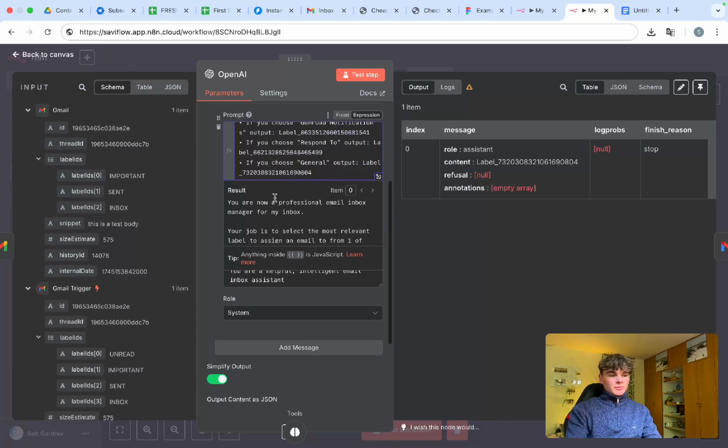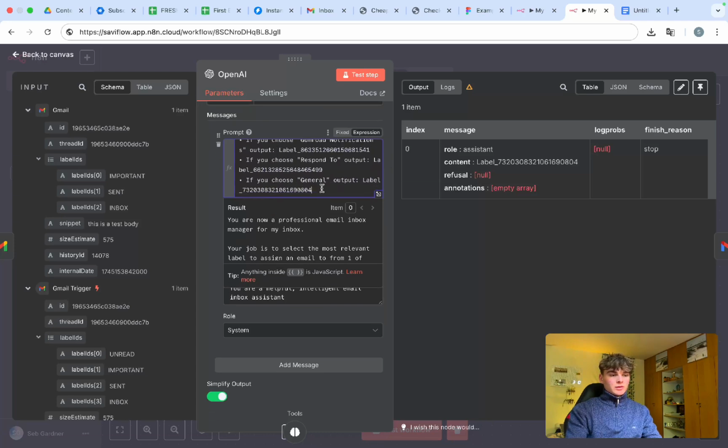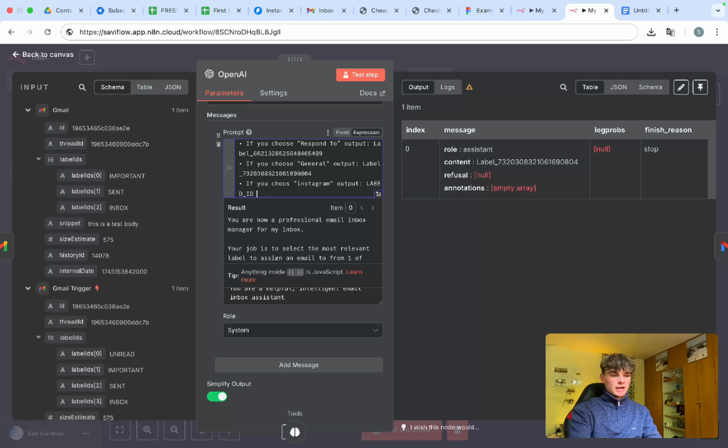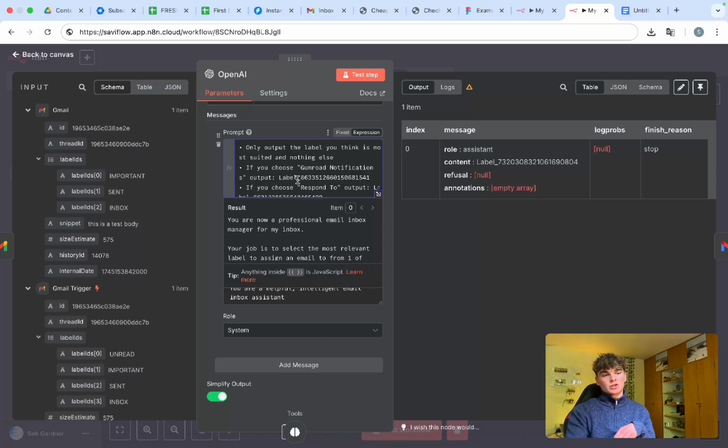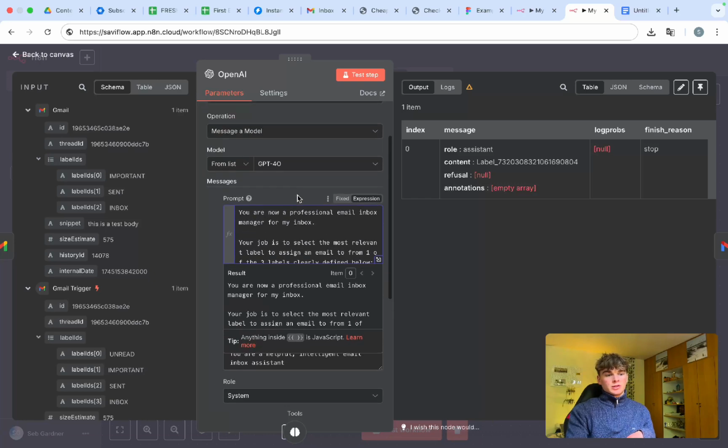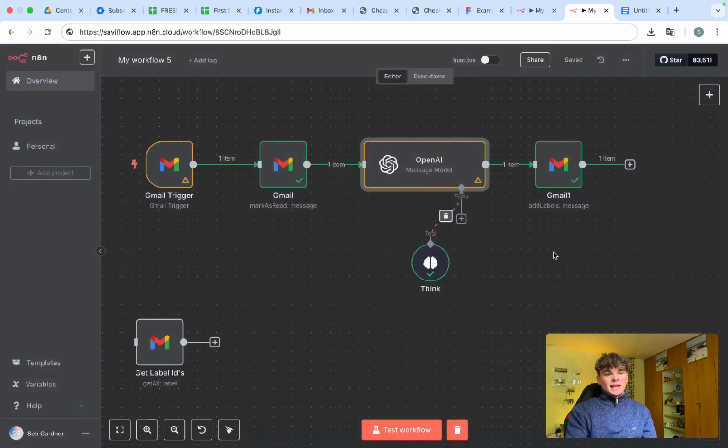And finally, down the bottom under rules, if you choose Instagram, output the label ID, etc. So you can just do everything within this ChatGPT node.